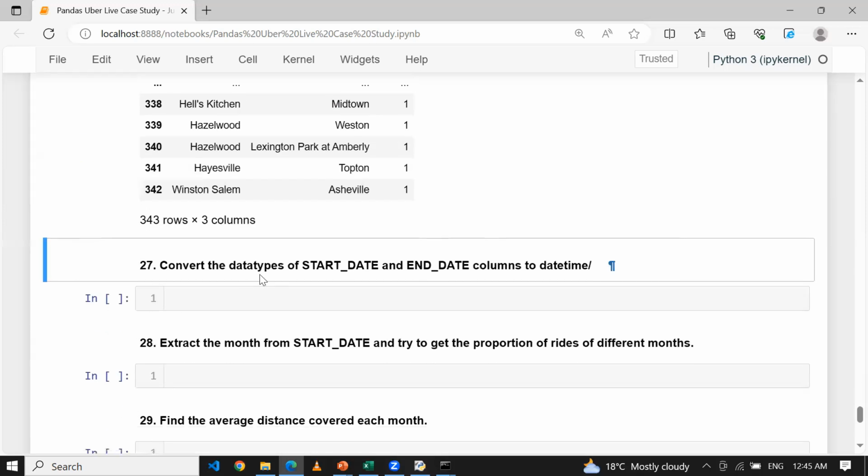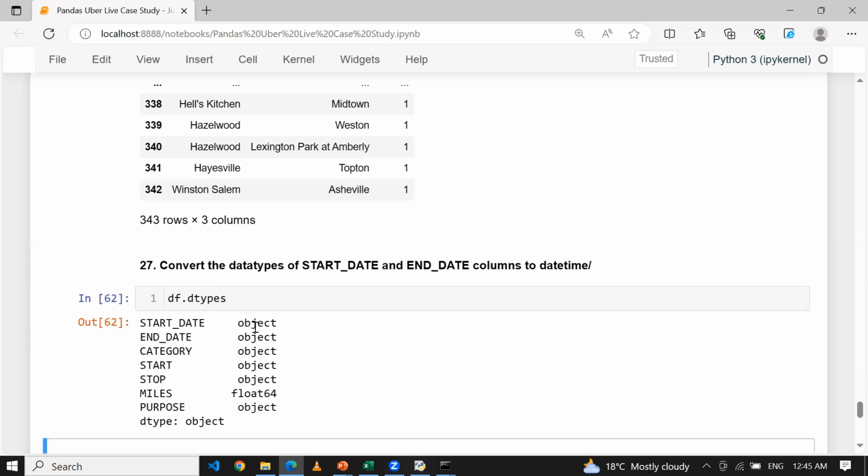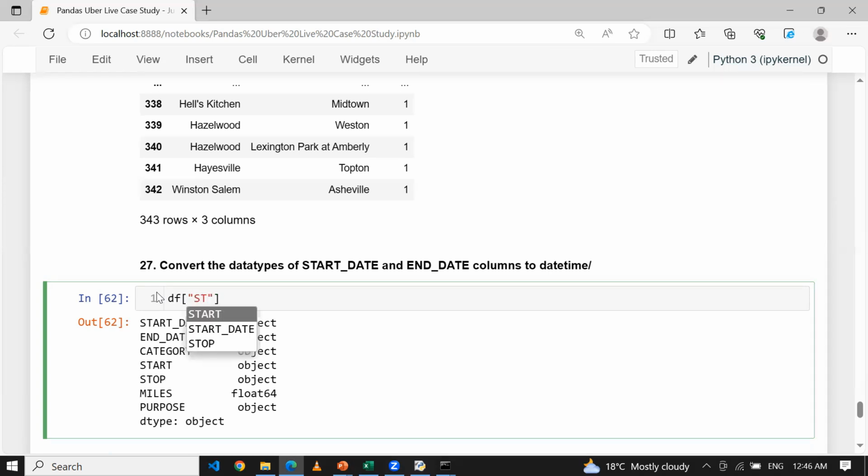Okay, now can you see here? We have start date in the form of object. So can you convert start date and end date into the datetime columns? Okay, guys. So I am going to create columns by converting the start and end date into the datetime format. So df start date equal to, or I can call the original column as well, start date equal to pd.to_datetime, and here I can define that column.